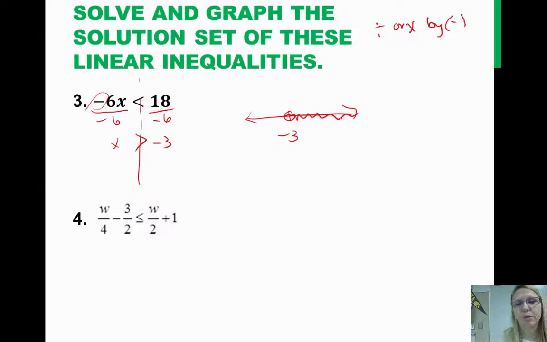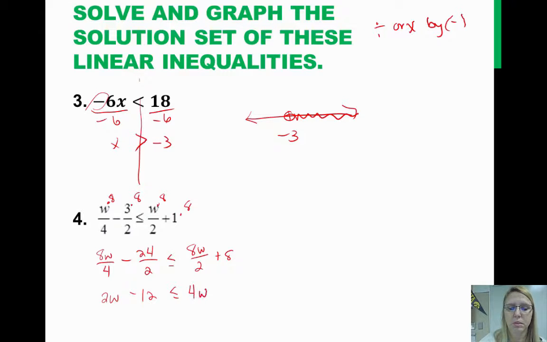Okay, number 4. Number 4 is one of those fraction ones. And we want to get rid of the entire fraction. So we're looking at finding a common denominator, and here we have 8. So remember on this, we're going to multiply each numerator by an 8 so that we can get rid of those fractions. So we have 8w over 4 minus 24 over 2 is less than or equal to 8w over 2 plus 8. Now we can simplify this because 8w is divisible by 4, and that makes it 2. 24 divided by 2 is 12. This is 4w plus 8.